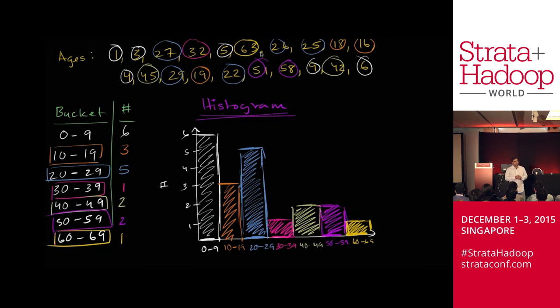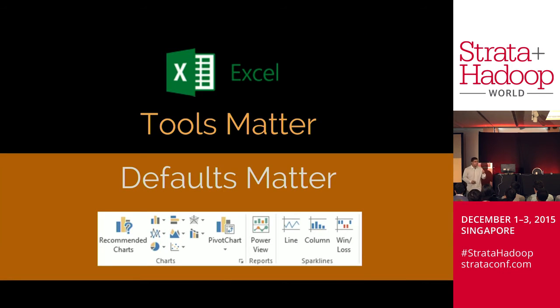So the first visualization you learn is not really a bar chart, not really a pie chart, it is really a histogram. But because of the tools that you use, you kind of forget this. Because histogram is not a default in Excel, nobody has probably used it as much. So we rely on the charting library. Tools impact us in a way which could actually be negative for us, right? But histograms are really the way to go if you're looking at big data.